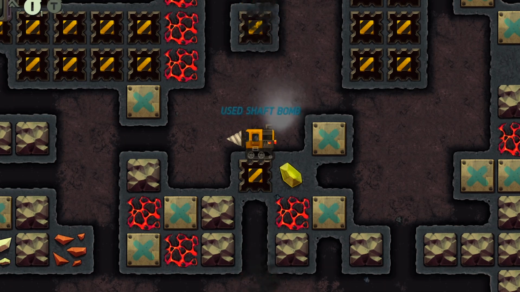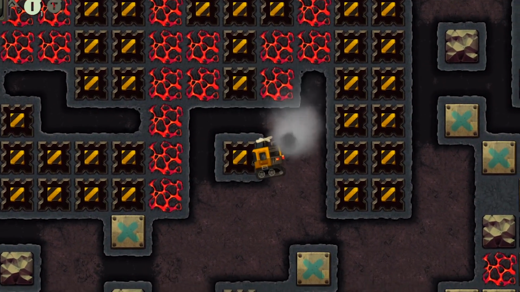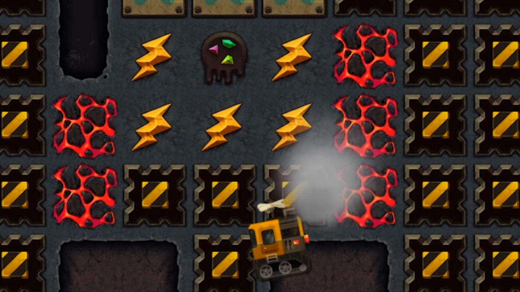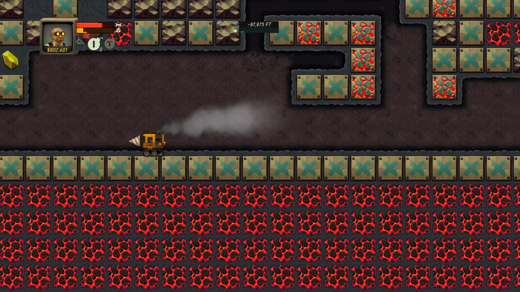I've got to be quick with this or I'm not going to make any money. Actually, I've just realized a shaft bomb will work to get me to where I need to go, and then I just need to find my way upwards from here without blowing up any of the gems I'm trying to get to. I spent all that time getting to here, now I can't even get to that stuff. I'm at the bottom already? I thought it was way further down.